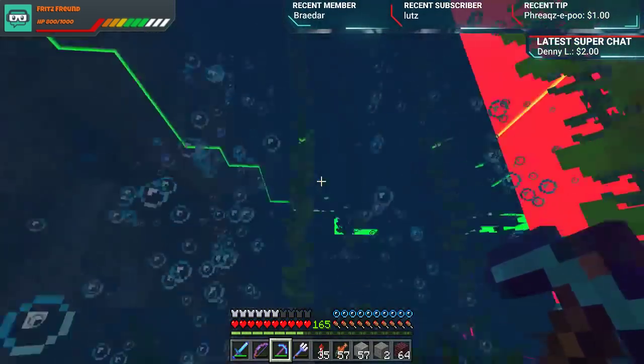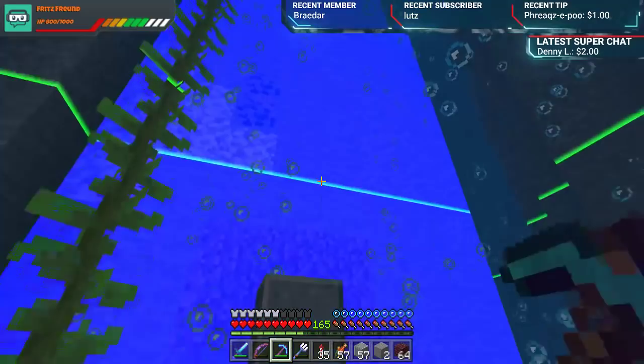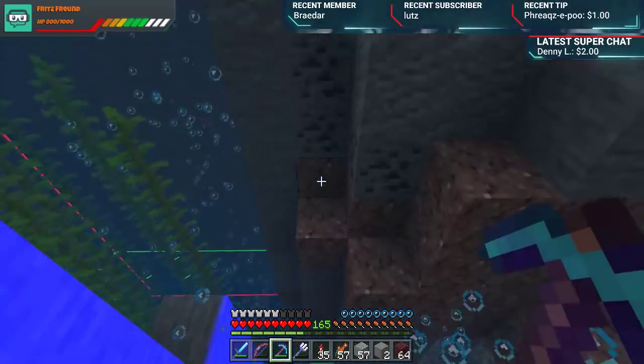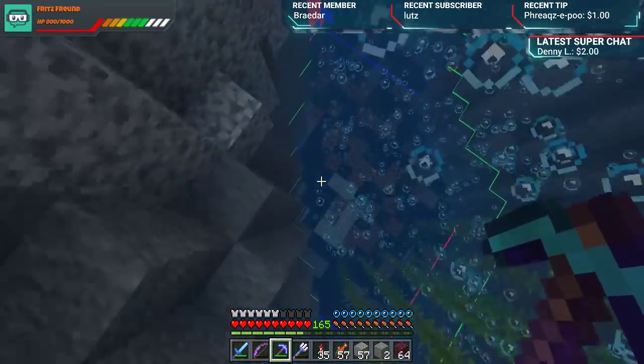Oh, come on. Yeah, see, that's when the resource pack isn't good. When you have a flat wall on a chunk border, it's like... Why is there so much kelp down here? Why is this such a big ravine?